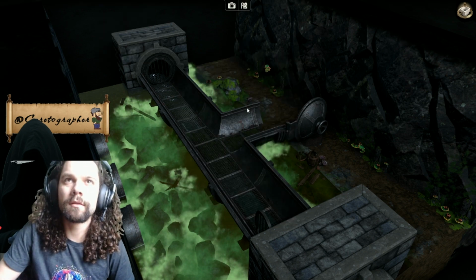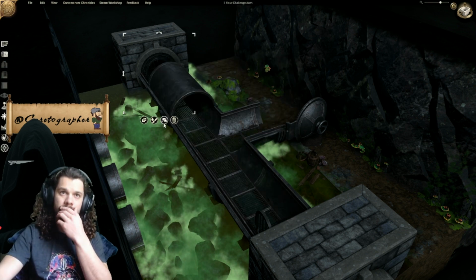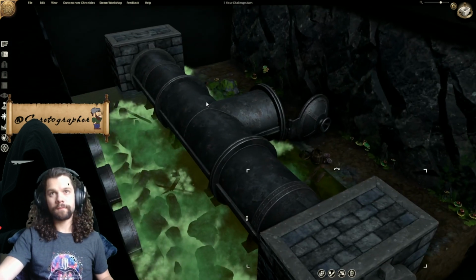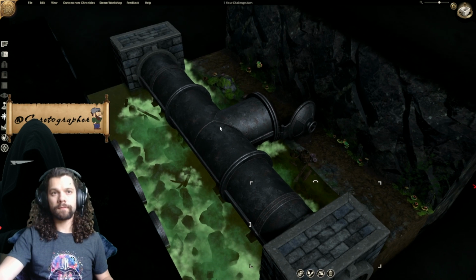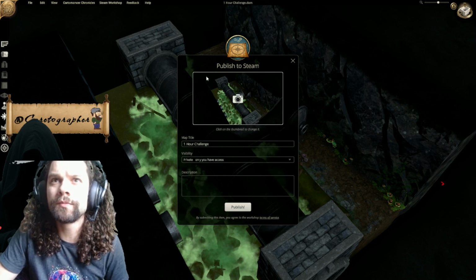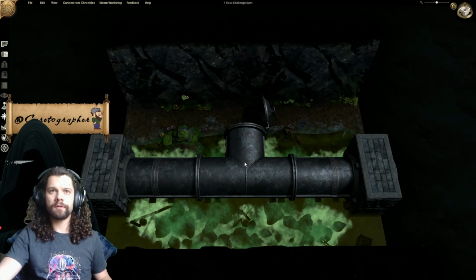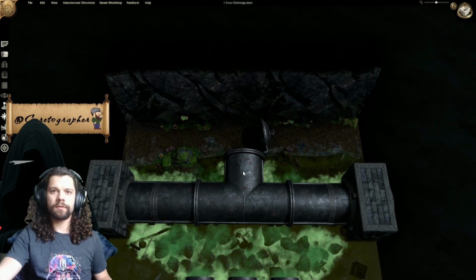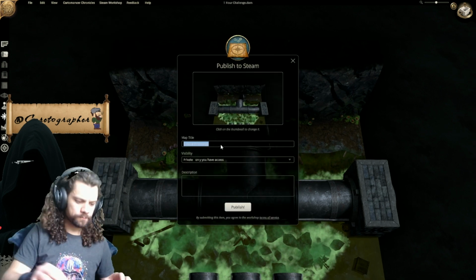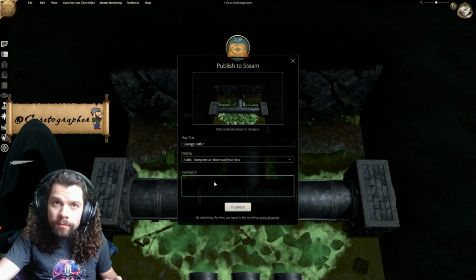Can I just pick? So I get as high of an angle as I can. Alright, publish it. What about if I come back here? I kind of like that better. Sewage path 1. Public.